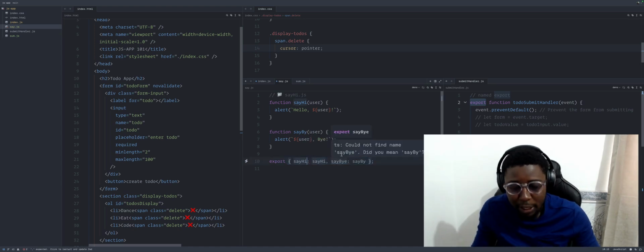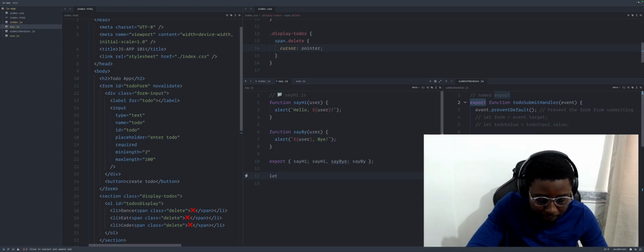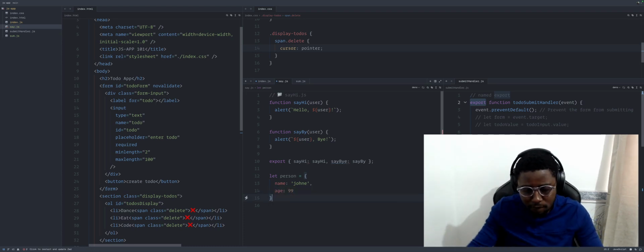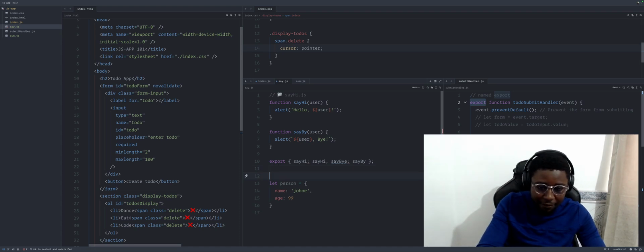When you declare an object, let's say person, and then you declare person to be name equals John, and then age is 99. I think everybody knows this as declaration of an object. But what if we have variables already?